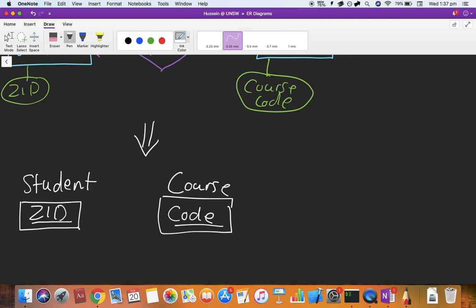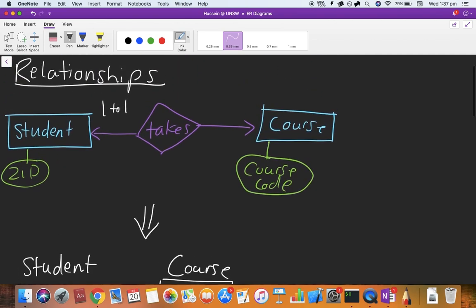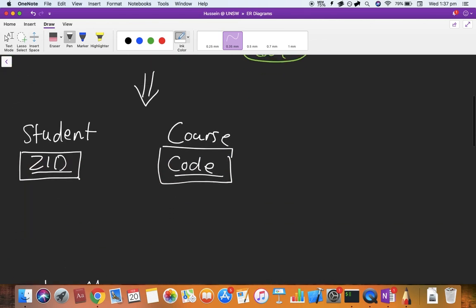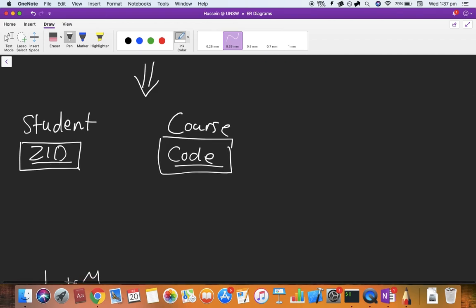Now let's think about how we can model relationships within a relation. For an ER diagram, it's really easy. We just use a different shape and arrows to signify the cardinality. But we have to kind of bake that in to our relations without having that sort of visual aspect. So let's look at a few instances. So we have student with ZID 1, student ZID 2, and then course maybe 1917 and 1927.